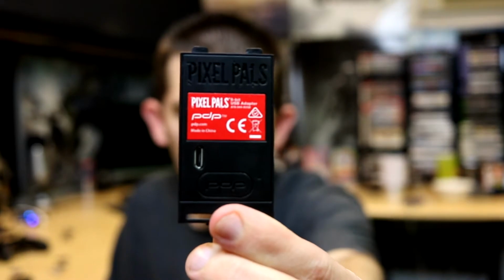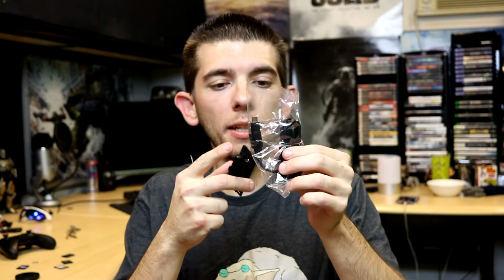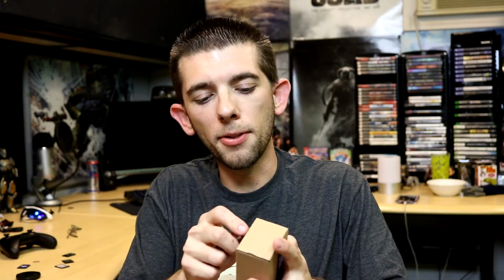So you get this little pack here. Not sure if you guys could see it. Basically, this will plug into where the batteries would normally go. Then you take this cable, plug it in here, and then you plug it into a socket. However, do keep in mind that the end of this is a USB, so you need one of those USB to wall sockets, which normally come with an iPhone and I think a variety of other phones. So those are pretty common to have already, and you plug it in there. So sweet, you save on batteries. Thank you, because I spent way too much on batteries already.